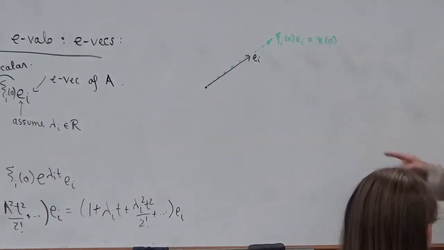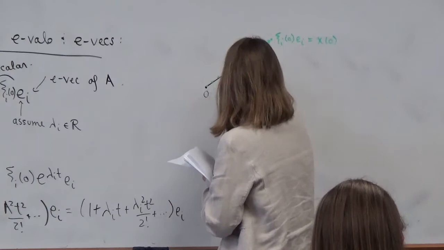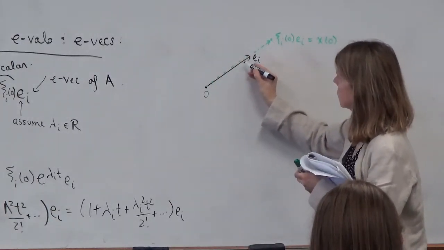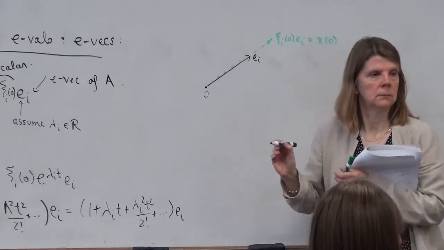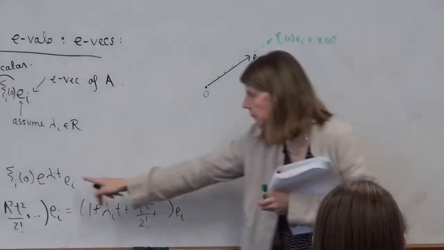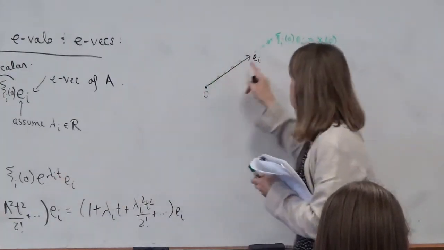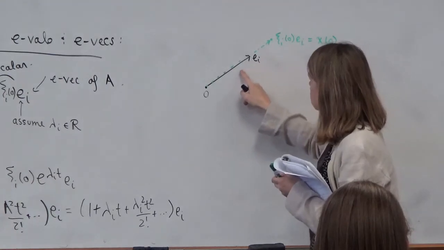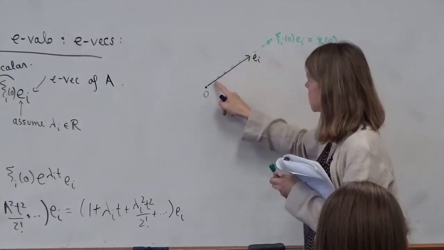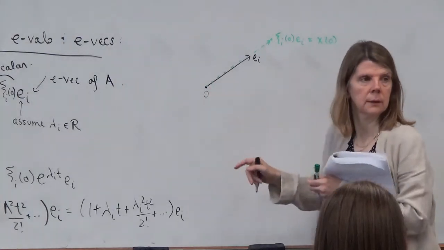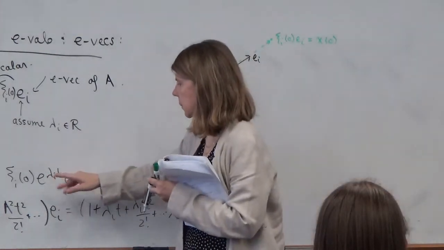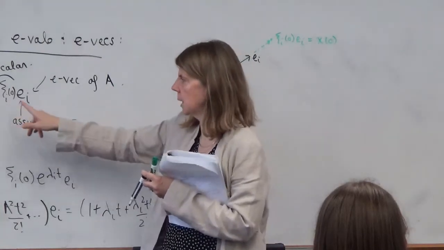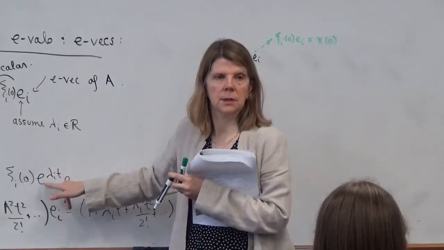It'll go to 0. Yeah, so this is 0. Then you'll see you'll start out here and your solution will just go shh. Will it ever get to 0? No, right? Because this is a decaying exponential. So you'll start out here and it'll stay on this line, get closer and closer and closer to 0. But it'll never get there. Okay, so if you start on the eigenvector, you're going to stay on the eigenvector. And you can say something about the behavior of that solution staying on the eigenvector depending on whether lambda i is positive or negative.